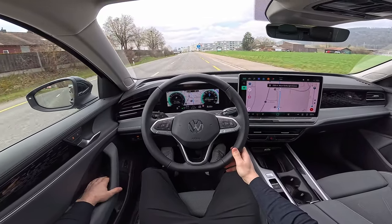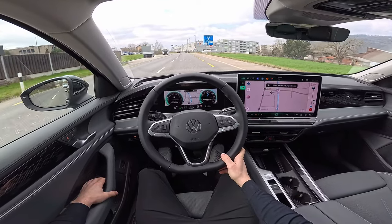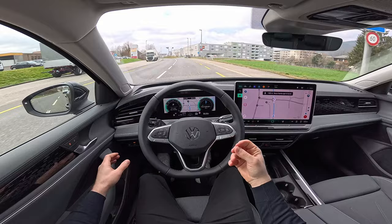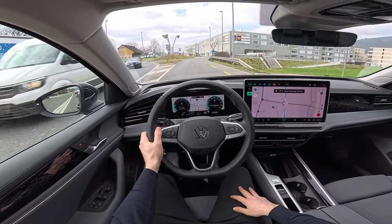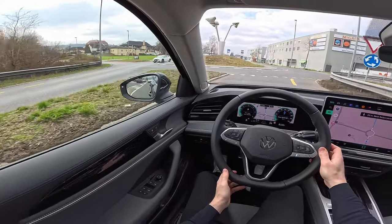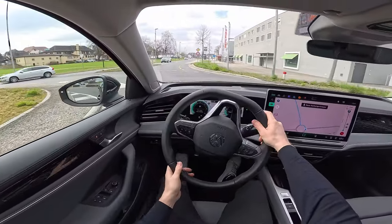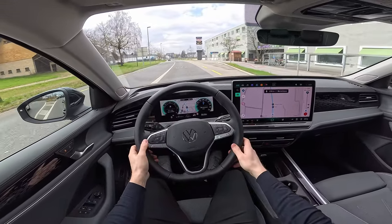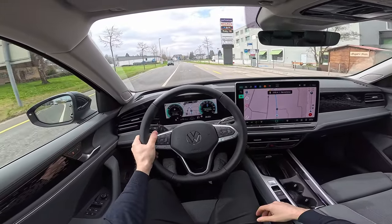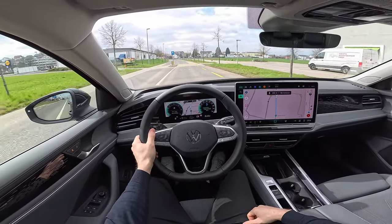We will definitely miss those diesel engines in the future. And this driving feeling when you're driving a diesel. I like how smooth it is, the pedals. Even in roundabouts in the city, it's quite easy to drive, even though it's such a long car, bigger than before. But it still drives easy around.